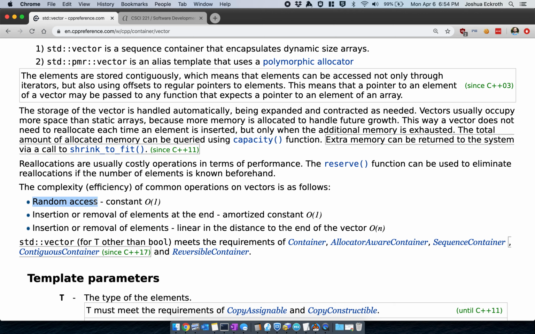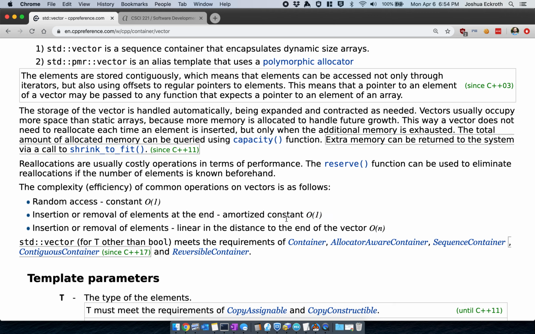So to access any random element anywhere in the middle, on the right side, whatever, it always takes constant time. So big O(1). So if you're taking the algorithms class, this notation means it takes pretty much always the same amount of time, no matter how many things you have. You could have 1,000 things, and it should take just as much time, a few nanoseconds, to get any particular random element or any position. Also, if you're putting stuff at the end, over time it turns into average constant time. So it usually takes about the same amount of time to add something to the end, which is a pushback.